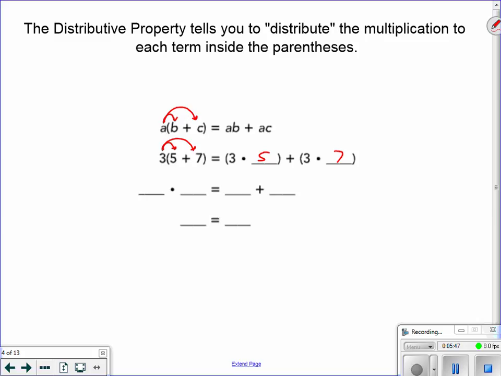That's going to give me 3 times 7. So on the left side, what I would have, 5 plus 7 in the parentheses is 12, and I have the 3 here. On the right side, I'd have to do both sets of parentheses first, so 3 times 5 is 15, and 3 times 7 is 21. And again, you can see how it works out. 3 times 12 is 36. 15 plus 21 is also 36. So again, we actually used the distributive property in that first example that we did in the lesson today.